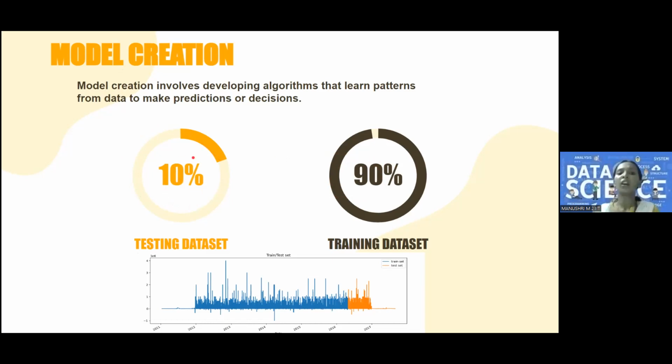To make this understandable for the people here, let me give an example. There is a classroom where students are there. The teacher is teaching the students. How will the teacher evaluate whether the students have learned what the teacher has said, whether the student has understood the contents taught by the teacher?